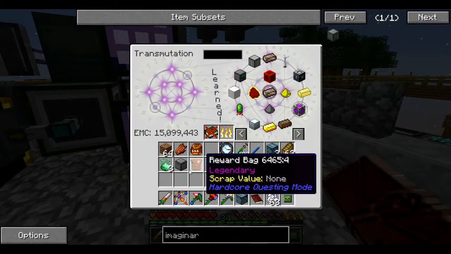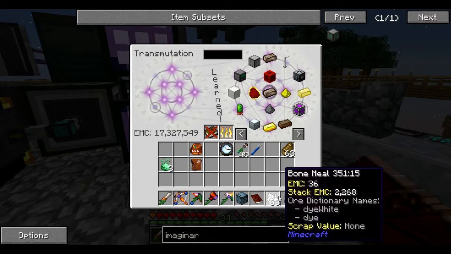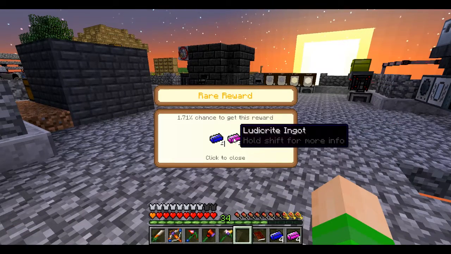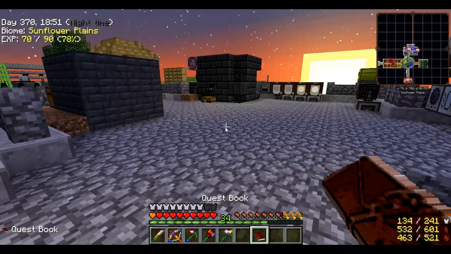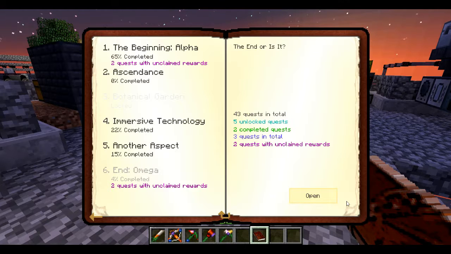Let's put some of this stuff back. We can toss that in there, that one, that one. That one won't go in there. How about you? Zombie heads do not go in there. Alright, let's take a look at this reward bag. Legendary. Ludicrite and plutonium. Oh joy. That is also a wonderful reward. But there we go. We completed that string of quests. Kind of interesting going through that. Let's see what... End Omega is now unlocked.